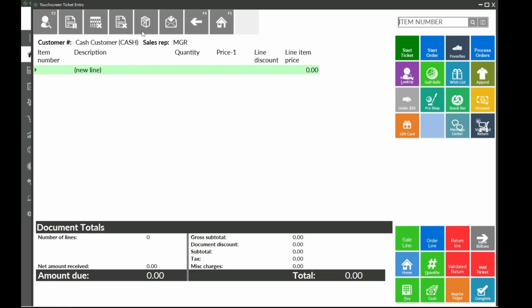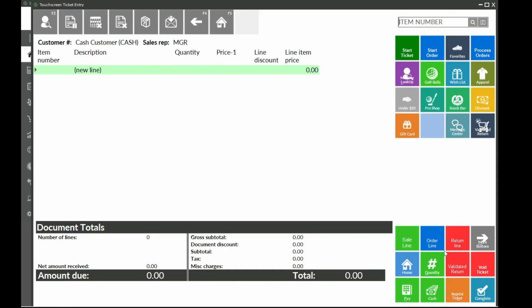The top row of buttons you see here, Counterpoint refers to as top row. Over here we have a group of buttons that Counterpoint will refer to as a button page. And down on the bottom right, we have a group of buttons that Counterpoint refers to as our fixed rows.